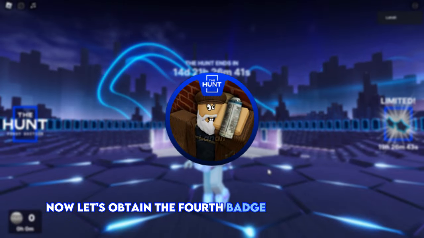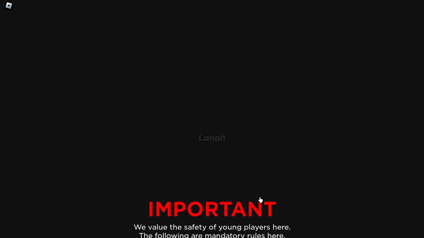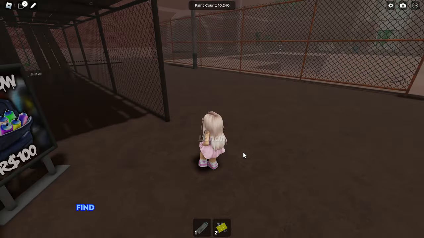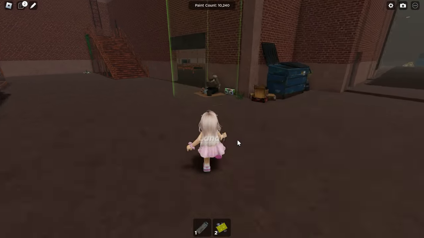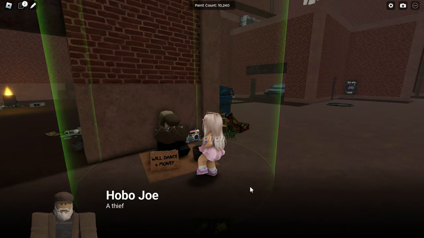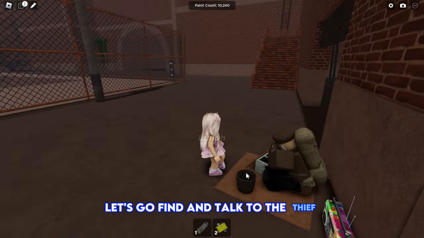Now let's obtain the fourth badge from Spray Paint. This is the game. Once you load in, find and talk to Hobo Joe to start the task. A thief stole his spray cans, and we need to get them back. Let's go find and talk to the thief. He's in the subway.